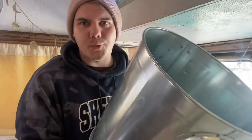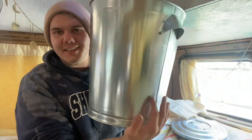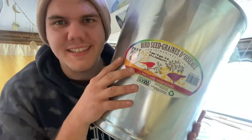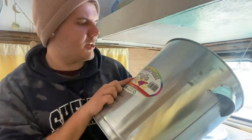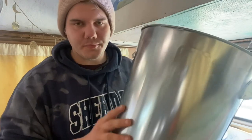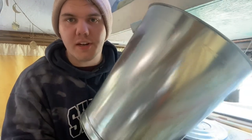Hey guys, I am working on my fire bucket. Isn't this exciting? So as you can see, this was a bird seed container. I was trying to think of something different to do while drilling the holes, because that's the next step. For airflow, for a fire to work, it needs a little bit of oxygen.